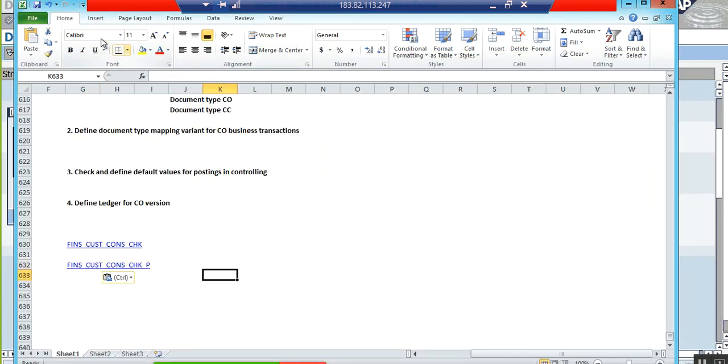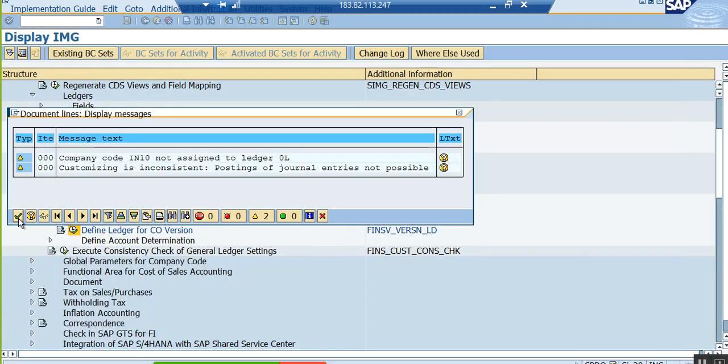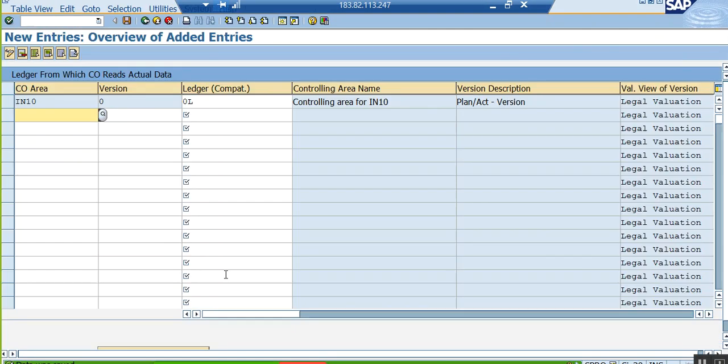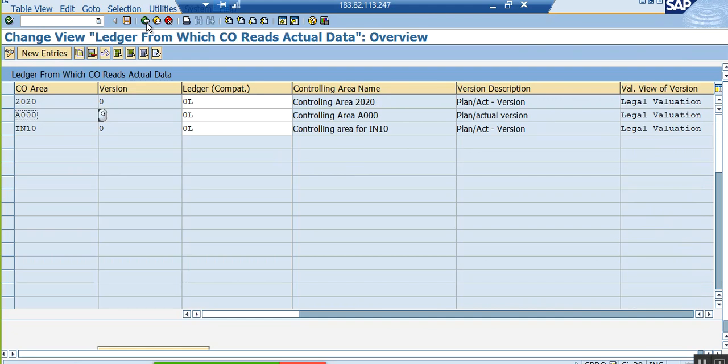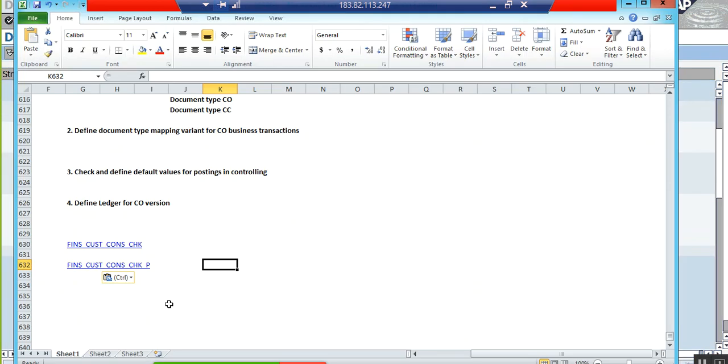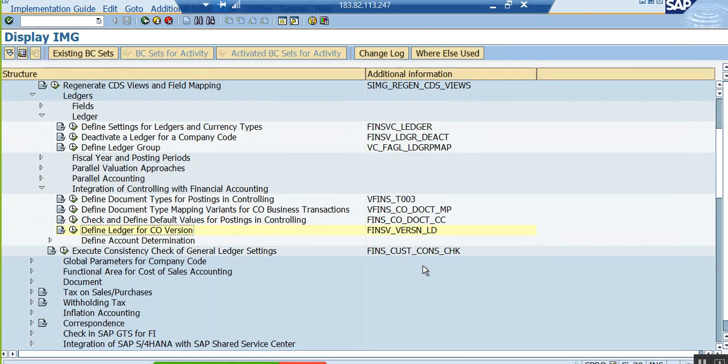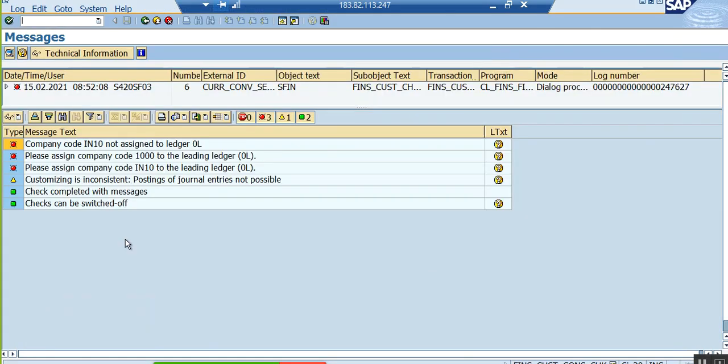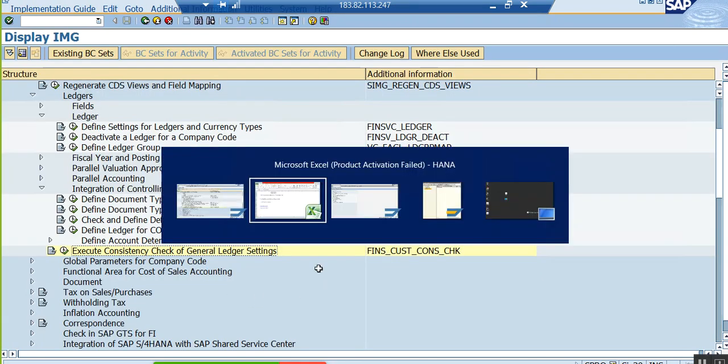Actually, before posting any business transaction, you can execute this and check it. If everything is fine, then you can go for posting the documents. The same, whatever it's showing, execute consistency check with respect to general ledgers. With respect to our company code, we will see.